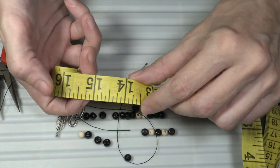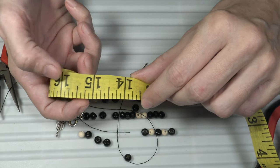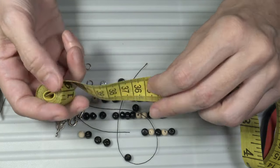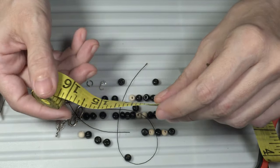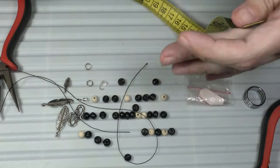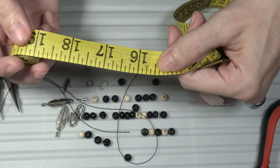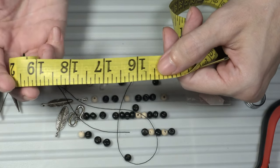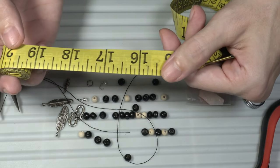inches. If you want to make a necklace for a man, you can add 1 or 2 inches to the length of the necklace. That would be 15, 15 and a half or 16 inches, or 39 to 41 centimeters for the necklace alone. When you cut the thread, you can add a few more inches, 3 or 4 inches to the thread at least, so that you can make the knots at both ends.